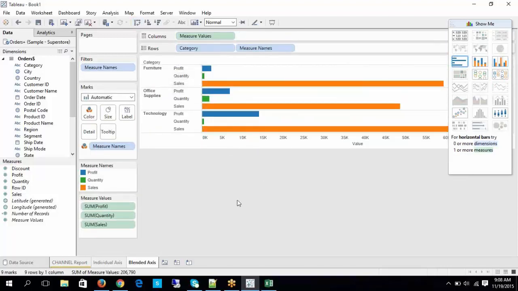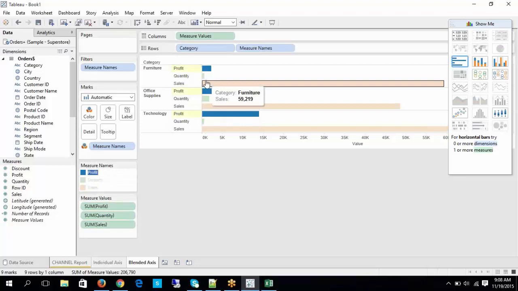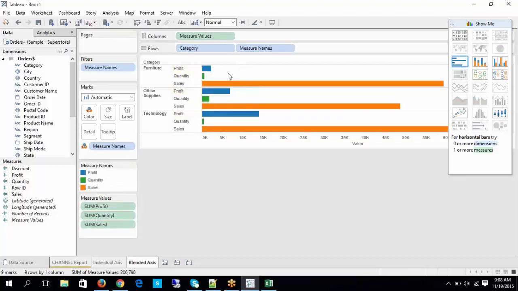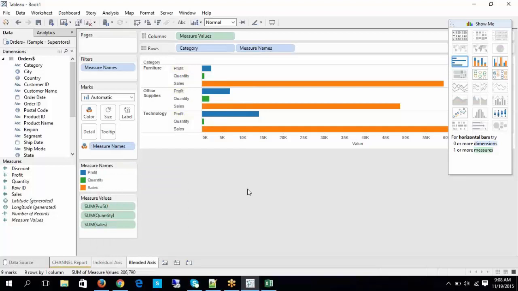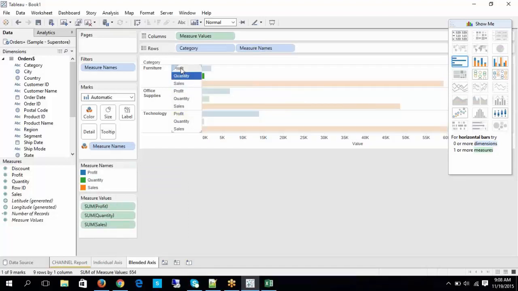And did you observe this, guys? Again, each and every measure, look at this, is represented in a different color. Now again, do you want to change this? Go to edit colors. Now how many measures do I have here? Three measures. Look at the values.